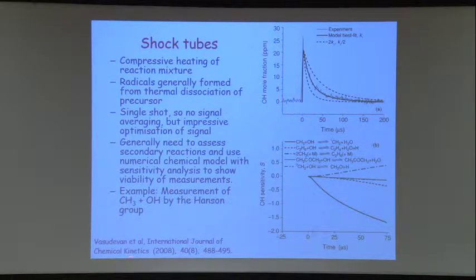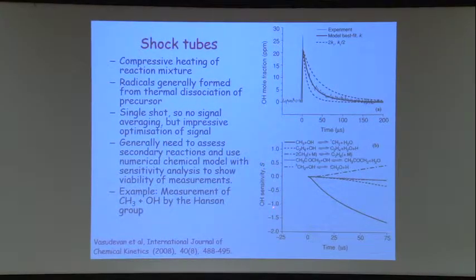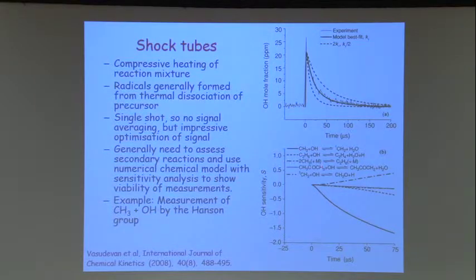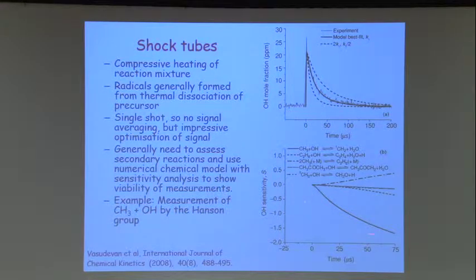And here's an example from this paper here from CH3 plus OH. And this shows the sensitivity of the OH to various reactions. So there's the reaction you're looking at, which is CH3 plus OH, high negative sensitivity, because that reaction is removing OH. Here's this reaction here, quite relatively sensitive in a positive sense, and that's because it's CH3 plus CH3 reacting together to form C2H6. So this reaction is removing CH3 from the system and so slowing down the decay of OH. And so it has a positive sensitivity for the concentration of OH. And so this allows you to understand which reactions you have to take account of in the model that you're constructing.